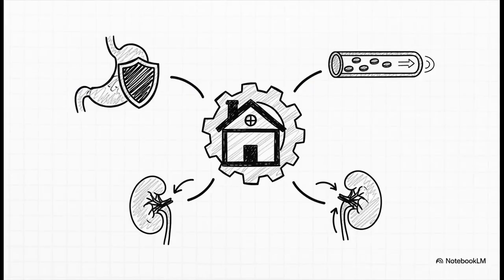Let's just visualize this for a second. Imagine the COX-1 factory is running 24/7. It's pumping out things we need to live, like a protective mucus shield for the stomach, it's making sure our kidneys get good blood flow, and it's keeping our platelets ready to go. So when you take a typical NSAID that blocks this factory, well, you can see exactly why we get side effects like stomach ulcers, kidney problems, and bleeding.